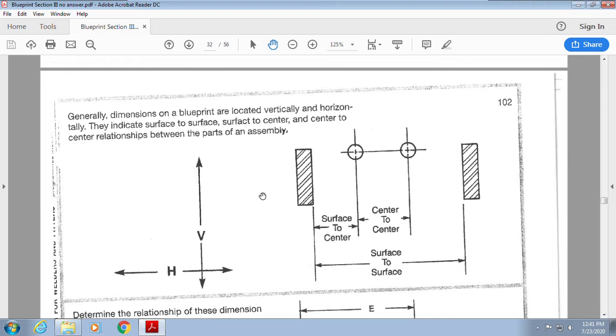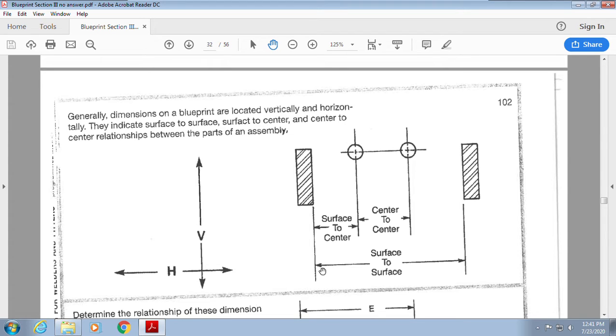Okay, so this is a way to make a reference. There's three different types of references that you can make. Okay, long, short, long, we know is a center. So from a center to center, well, that's one reference. So I can go from one hole to another and reference it that way. Okay, I can go from one surface to the center. So this would be like at the edge of a plate, okay, to the center of a hole. So then I can say from this distance.